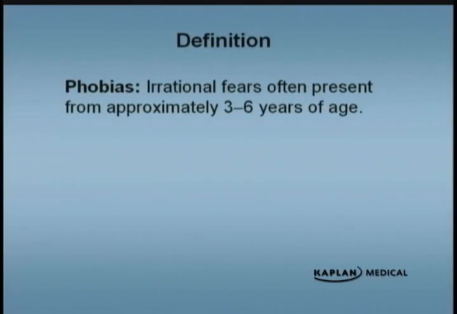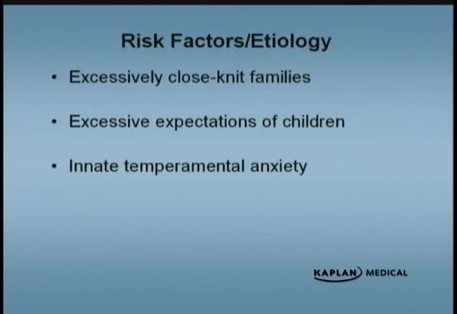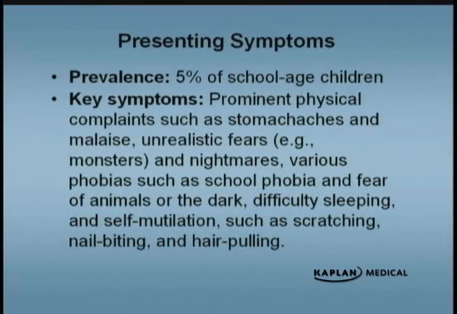Now, phobias are also things that are commonly seen in children. Here we have an older child, somewhere between the ages of 3 and 6. And it's very normal for children to have all kinds of phobias. It's very common, about 5% of school-age children. What do you see? Children are afraid of the dark. They're afraid of monsters. They're afraid of going out. They're afraid of things underneath the bed.